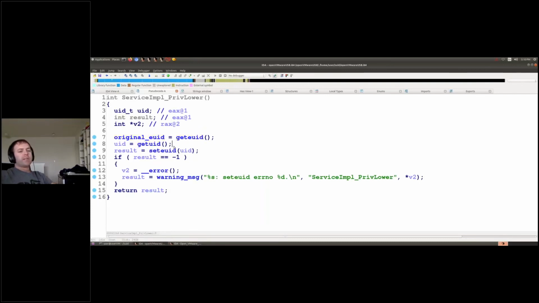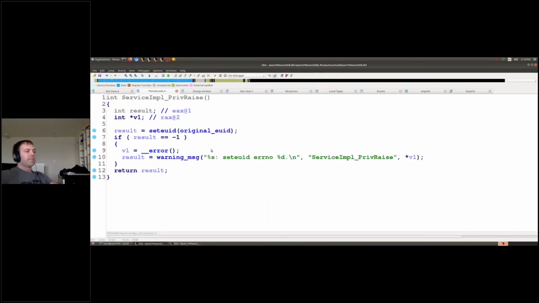Then it gets to the actual UID, which is my unprivileged user's user ID, and it's going to set it to the effective one. Essentially what that's doing is, even though this binary was started as root, it's going to lower it down to the unprivileged user that started its privileges. And so until they call the opposite sequence, it will be effectively running as my unprivileged user. The opposite is just to set the effective UID back to the original one, which is 0 or root. And it will do this just before it does anything it needs that is privileged.